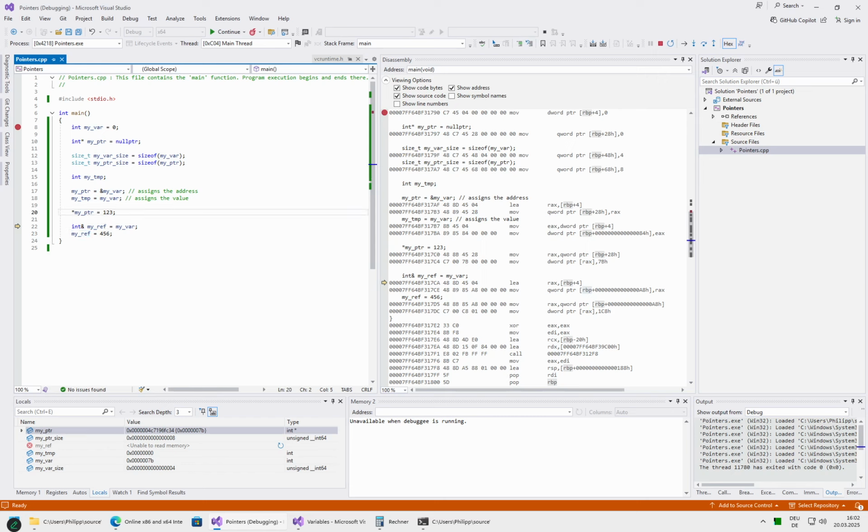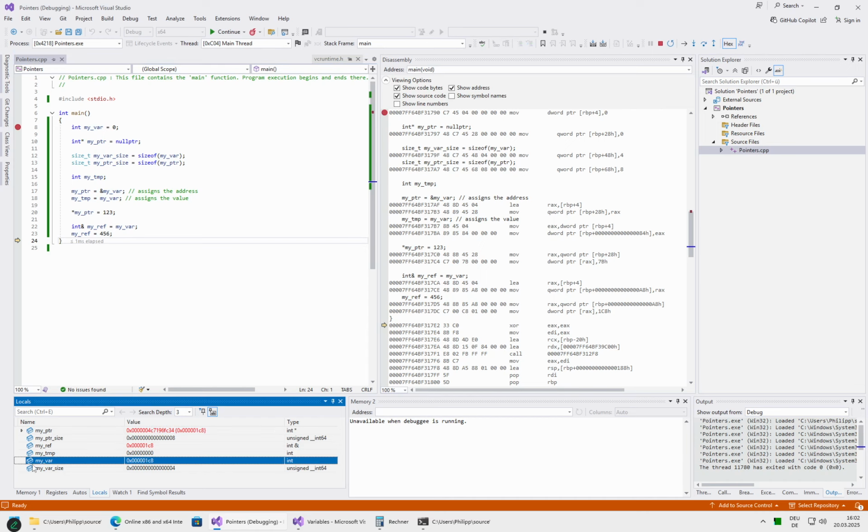Don't use the asterisk operator, but if you do this, we step over, we see again that the value of var changed, because effectively this reference mechanism is a way to abstract away the pointers, so that if you don't want to use pointers explicitly, but in some cases you will still need to be able to change values of other things, you can use such a reference.